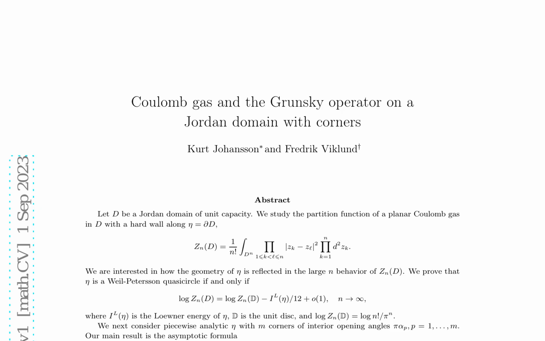theorem 1.6. This formula involves the inverse of the operator I plus K, where K is a matrix composed of the Grunsky operator and its conjugate, and D is a vector representing the harmonic extension of a function to the unit disk. The orthogonality of the matrix T allows for simplifications of certain expressions involving the Grunsky operator and its conjugate, leading to equations 2.23 and 2.24, which are crucial in the overall proof.